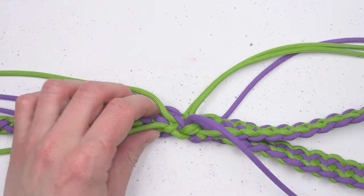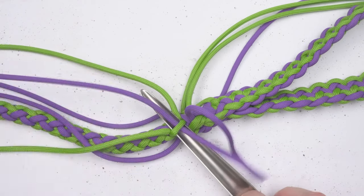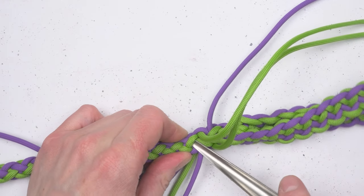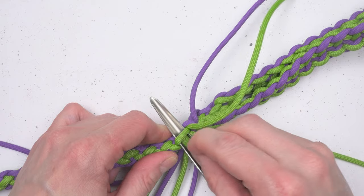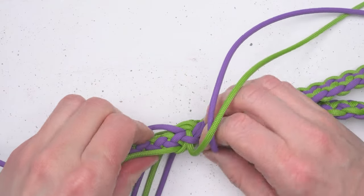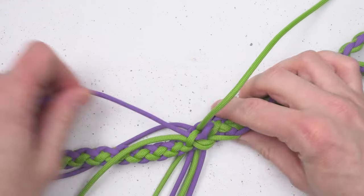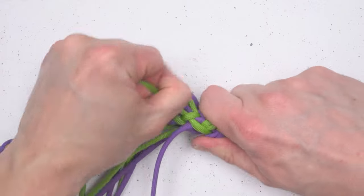So this one is going to travel under here, so that we get the green, purple, green. Then purple. Then the next one is going to be green. Then purple. And green. That's our splice.